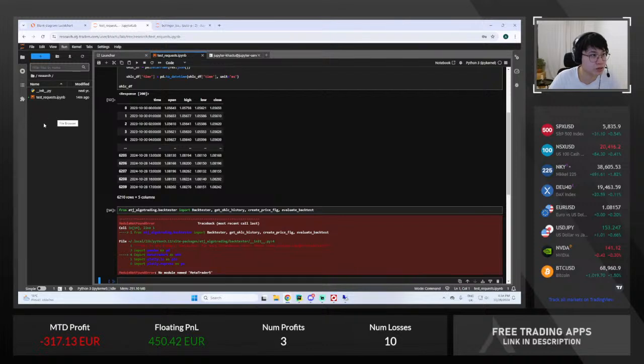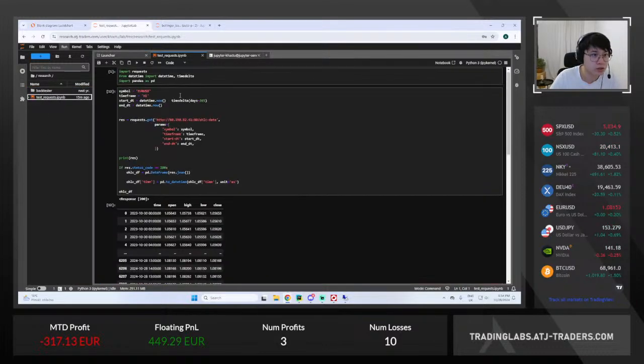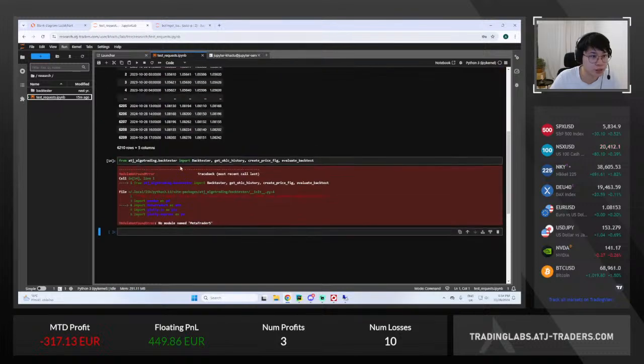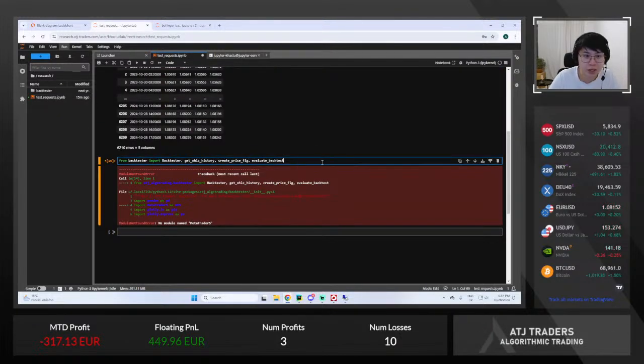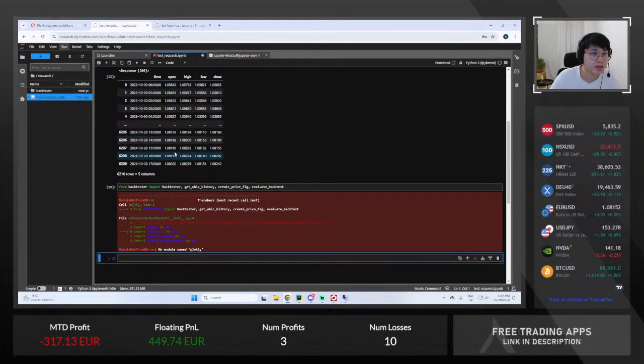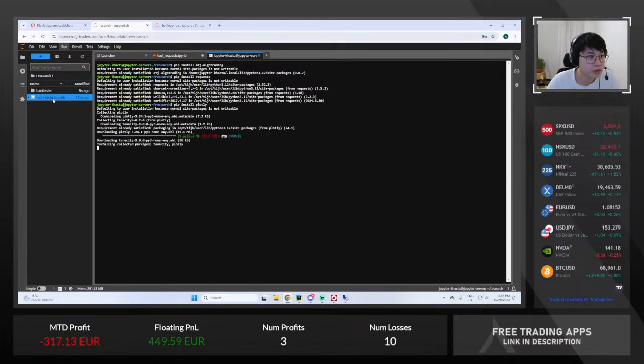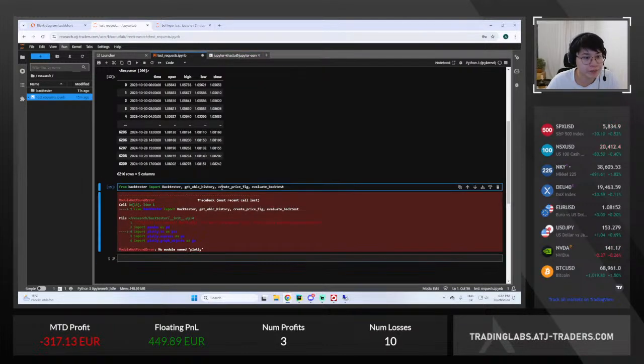just copy the init.py. I'm going to create a new folder called backtester, and then move the init into backtester. So instead of importing the Algo backtester, just from backtester for now, before we update our PyPI package, we will do that. And I will also need to install Plotly. So pip install plotly. Now Plotly is being installed, and hopefully this should now be ready.